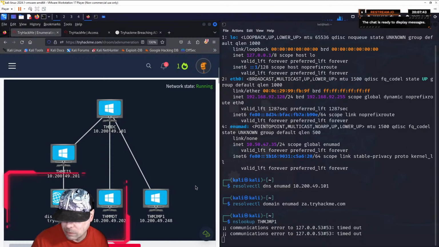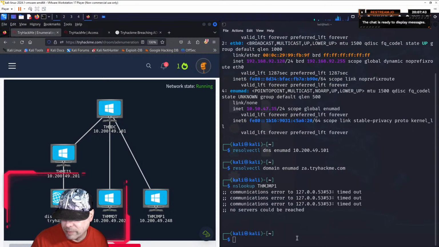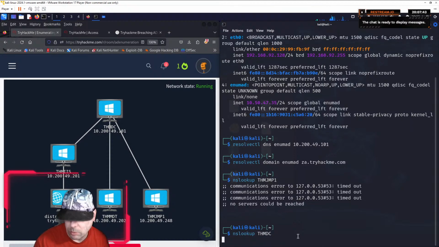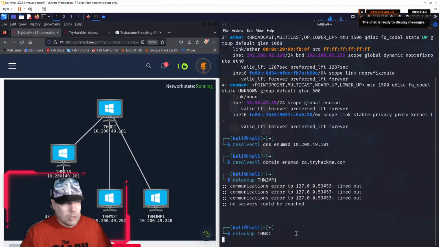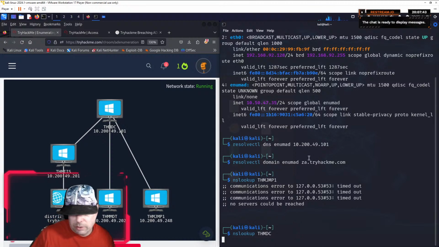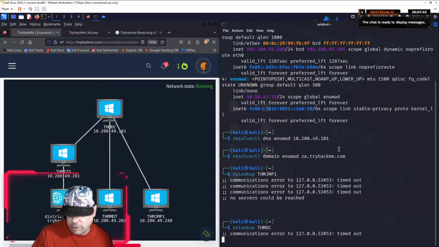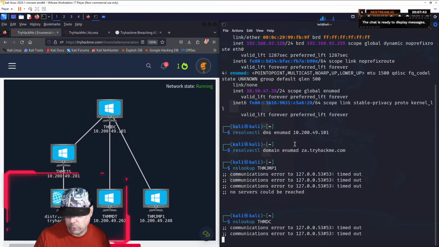What went wrong? What about the domain controller? Oh, it's going to be one of those days, huh? Where we have to troubleshoot DNS again for an hour or so.